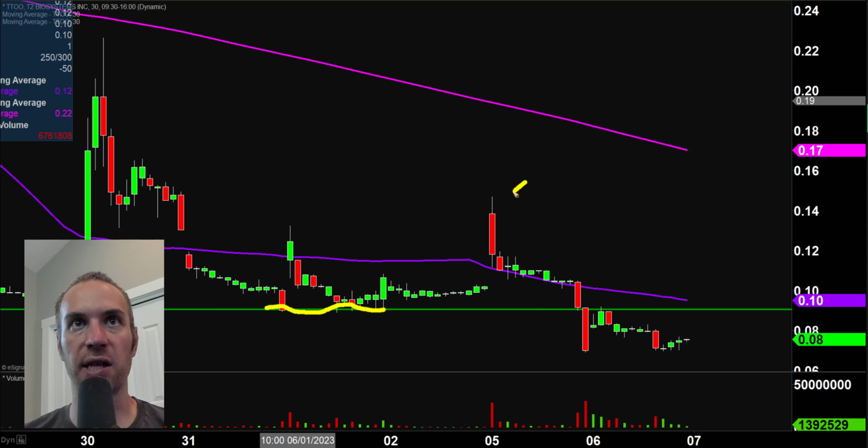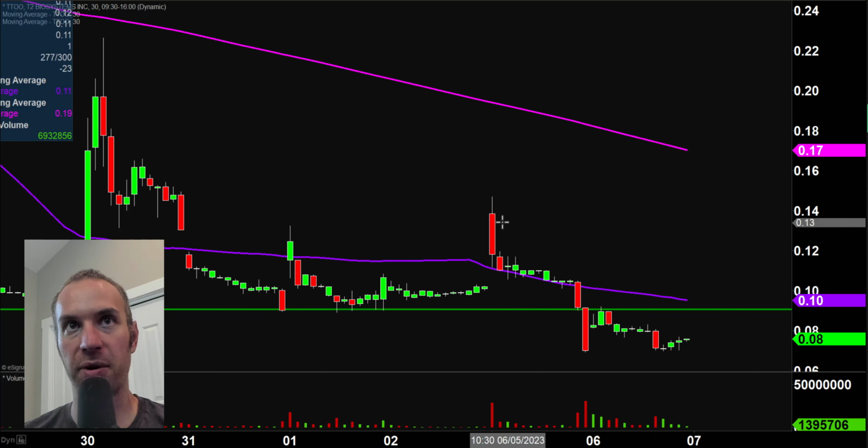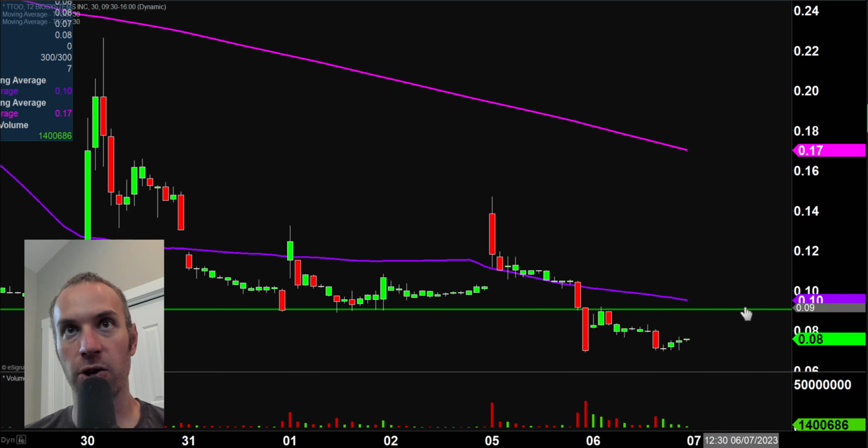But this was a completely dead cat fake move, because not only has the price gone back to where it started, it's actually now down below where it started, where it started being defined as that green line right there. So on all fronts, just a very demoralizing chart here when you consider where the price was, how people were probably feeling on Monday morning, and then now looking where things are at.